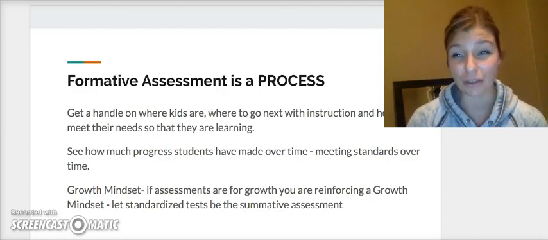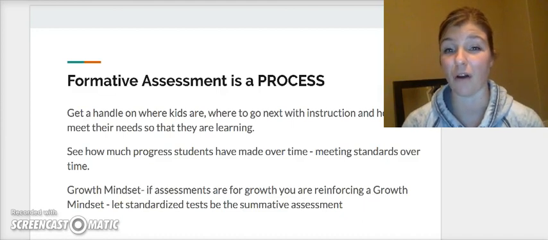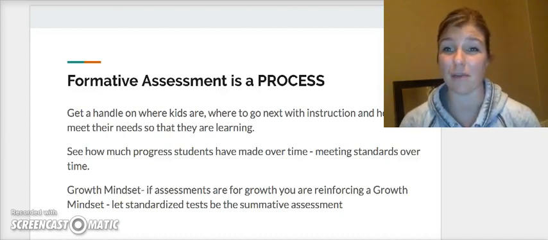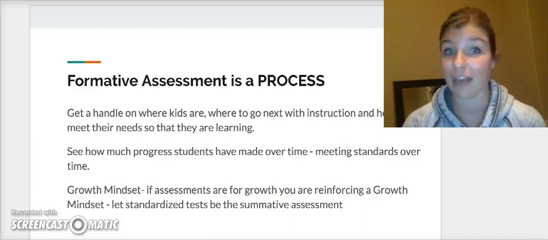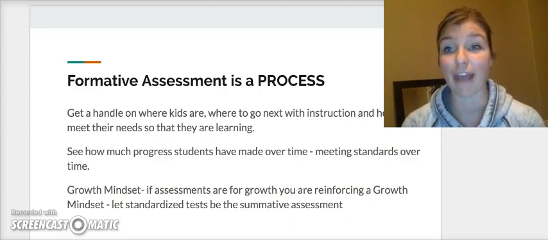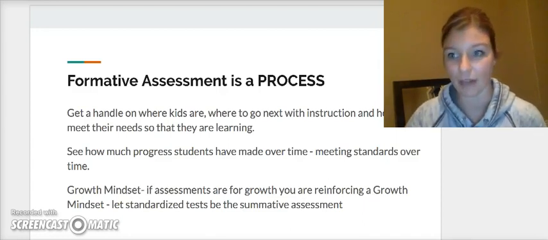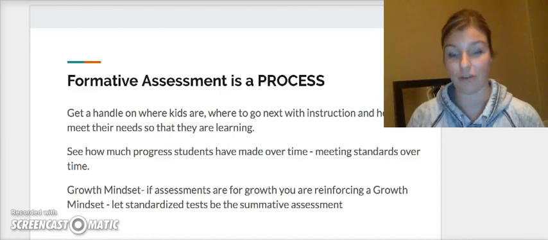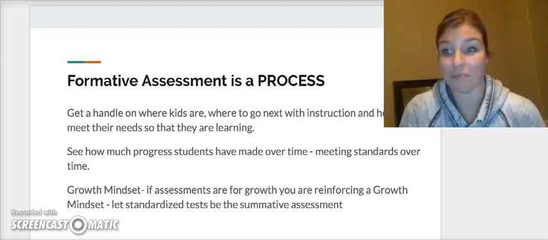This whole research is kind of why we've had this big shift in education, because it used to be, oh, you're bad at math. You got 50% on all the last tests. That's a bummer. You're never going to be good at math, which is a fixed mindset compared to a growth mindset. Okay, you struggled a lot on your fractions test that we took last week. We're going to work every day for a short amount of time on fractions, and then I'm going to assess you again, give you another test, and see if you can do better. That's growth mindset. And then keep doing that over and over again until that student can do whatever you need them to do with fractions.